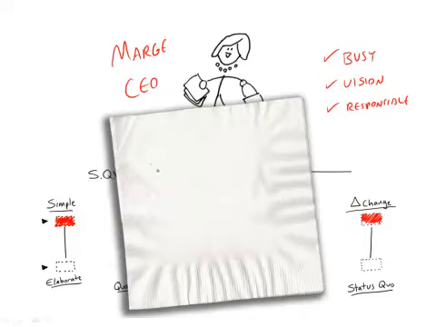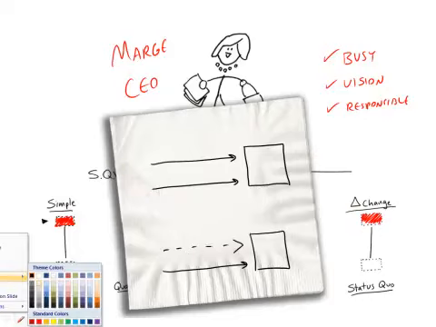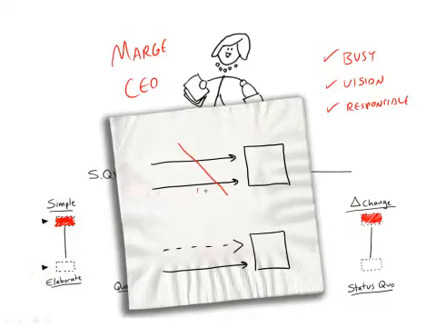Well, how about this? How about if we drew a very simple picture even on the back of a napkin for her and said, Marge, as it stands today, the way our teapots get made is we have 2 assembly lines. What we're suggesting is that in the future, we go with 1 assembly line. We don't totally shut the other one down, but we use it for research and development. So, Marge, here's what we think. We move from this model to this model. It's going to help us become more efficient, and yet it won't have any impact on the quality of the teapots that we make. Good enough, she says. Pass it on to the rest of the team. Let's see what they think.